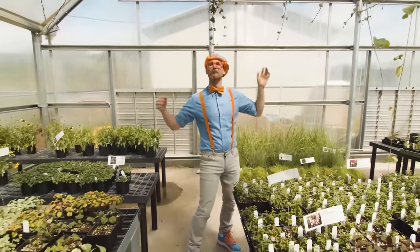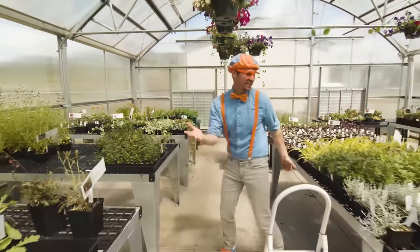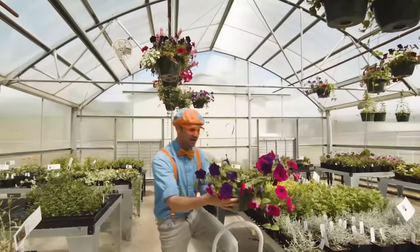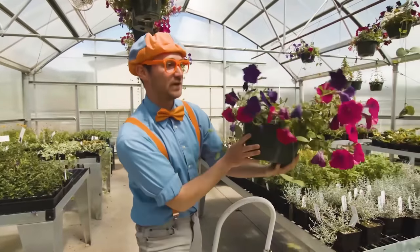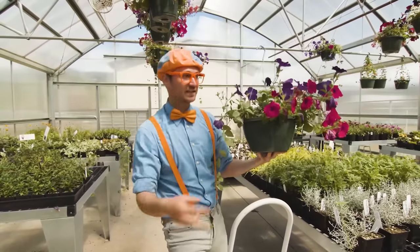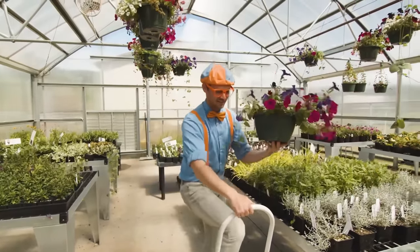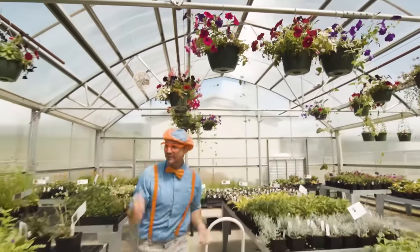Whoa, wow. There's so many plants in here. I enjoy greenhouses. Whoa, look at this. A big pot of flowers. Did you see how it was hanging? Yeah, this looks like a nice, pretty bouquet of flowers. A bouquet is a big group of flowers, but typically you cut them off and then you can make a very colorful bouquet. Wow, so pretty. But this is also pretty and it's in a hanging pot. All right, we have to make sure we put things back where we found them. Woohoo!